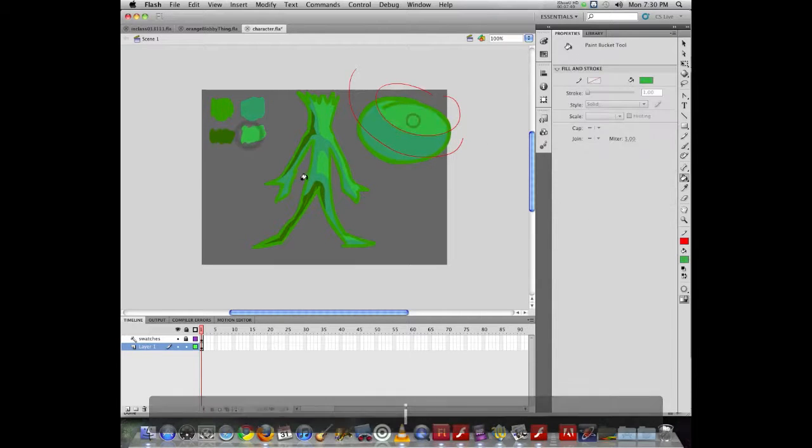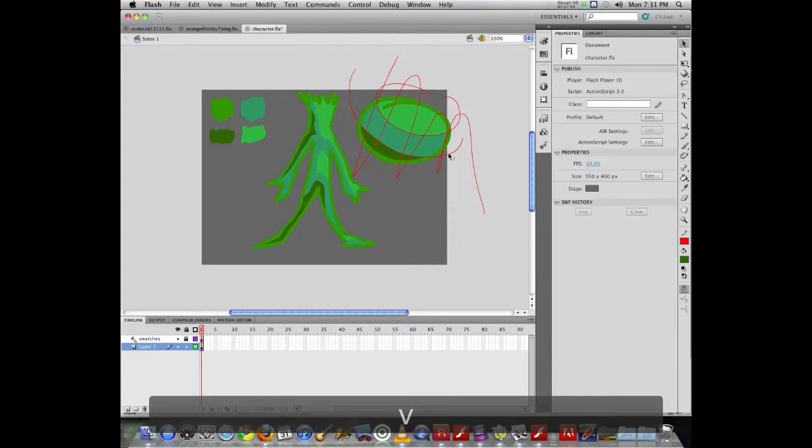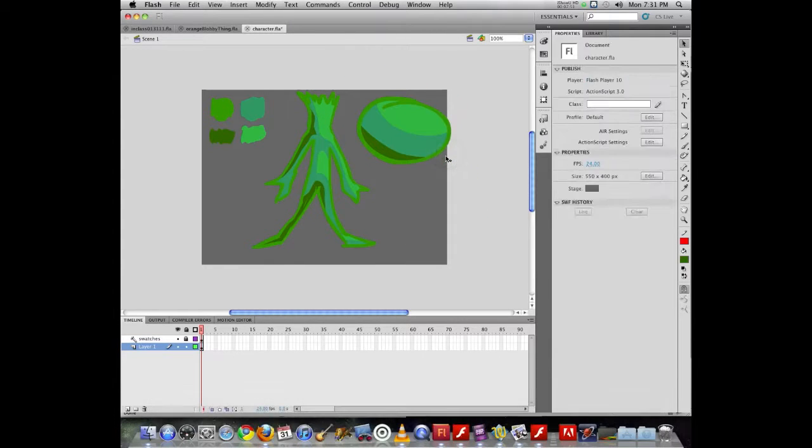Eyedropper, select my light, eyedropper, select my dark, go back to my pencil tool and connect those, select tool, double click, delete, and it very quickly allows you to draw your highlight areas and shadow areas, which is generally going to be much faster than trying to paint within the outlines or the shapes that you've already indicated for your character artwork.